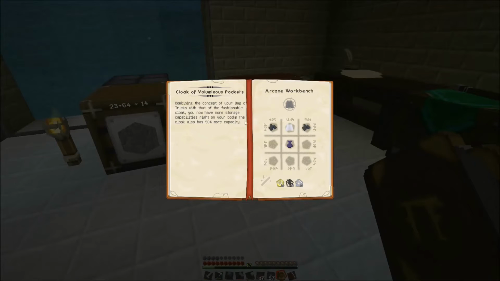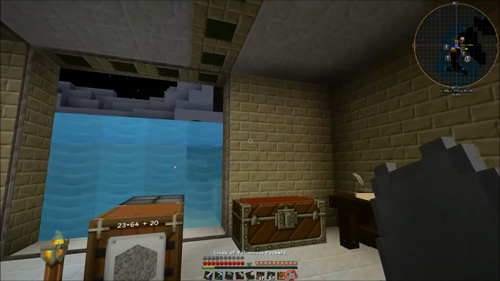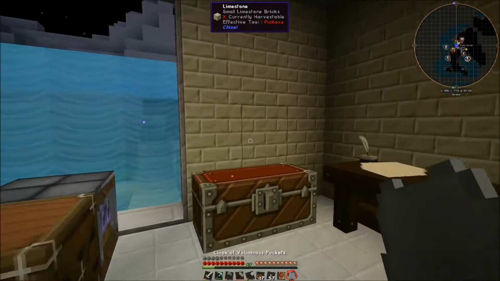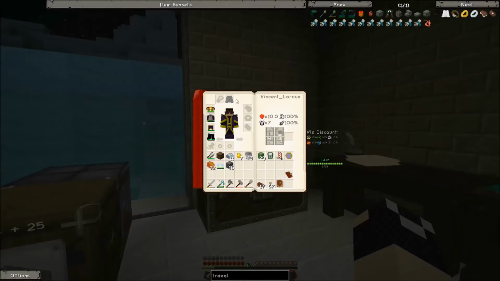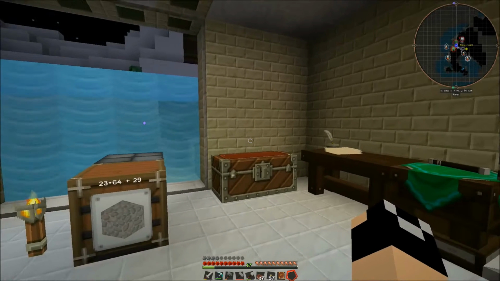You have more storage capabilities right on your body. The cloak has 50% more capacity. So do I have to unequip this? No. Alright. Let's take a look. Equipped in the cloak slot. Okay, give me 1 second. I'm gonna figure this out.